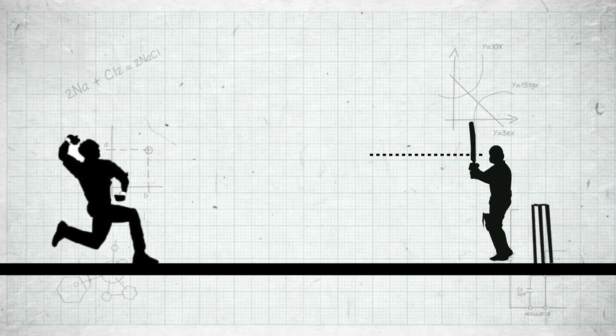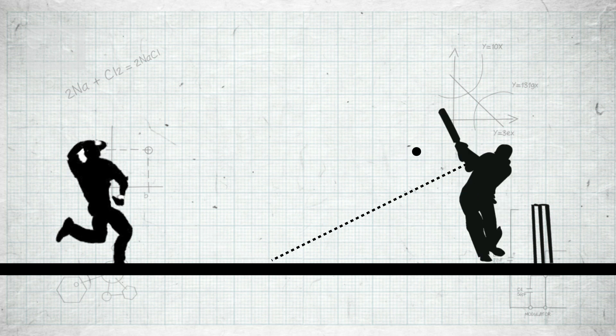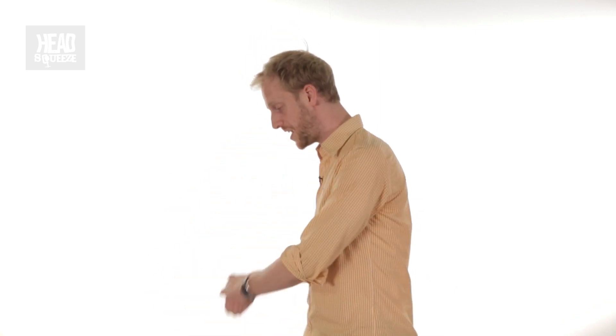The answer you'd think would be obvious — keep your eye on the ball, right? That's what my dad always used to teach me, for all the good it did. But what they found was that the batsman watches the ball as it's being released, and then his eyes jump straight to where he expects it to bounce. This is called a predictive saccade. The eyes wait there for the bounce and then follow it closely for about a tenth of a second. That makes sense, because he needs to know whether the ball deviates off the pitch. After that, he's got enough information to predict where he needs to hit the ball. So as he turns his head to play the shot, his eyes only follow the ball relatively loosely.